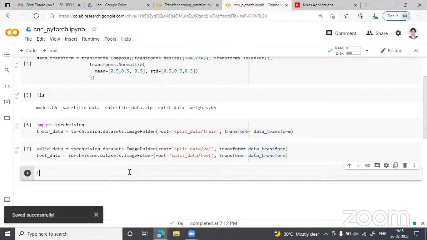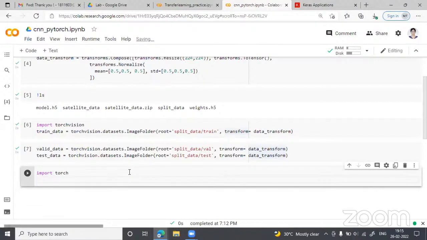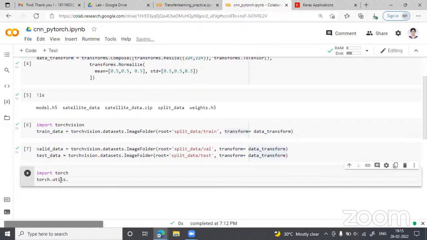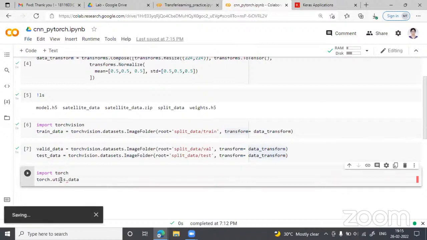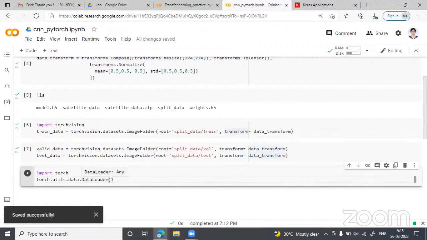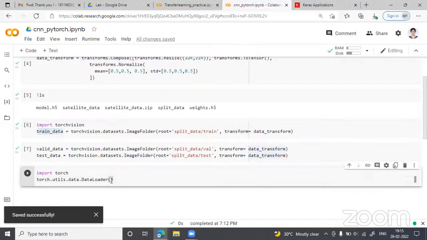So we have to import Torch here. Till now we have used Torch vision. Now we will import the Torch package. In Torch, there is one option, utils. In utils, we have data, and inside data, the DataLoader option is there. In DataLoader, you have to pass the parameters. The first is the data which you want to read and process.